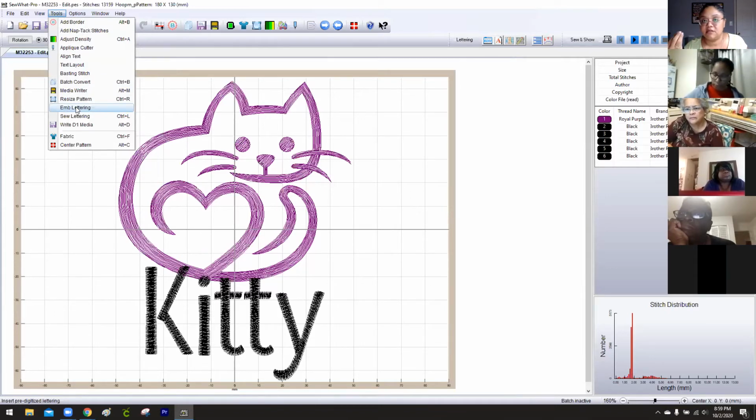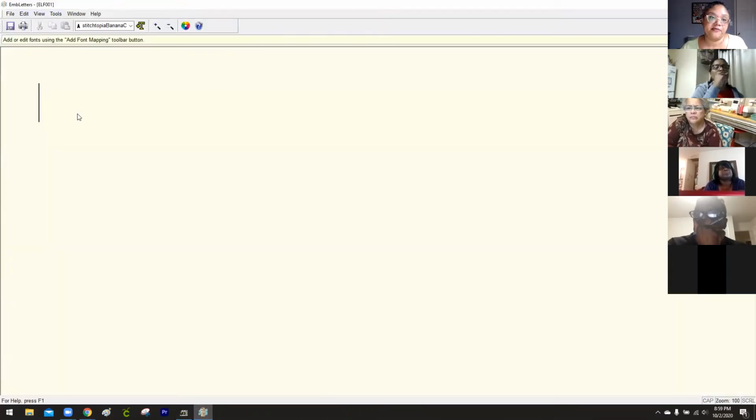This is the step. But once you do this, it's done and you don't have to do it anymore. And you can just type all your letters in. But you actually have to load these in yourself. Okay. So Sew It Pro doesn't take BX fonts. The other program does, but you're paying $200, $300, $400 for that program. So this one, you're able to do it yourself.